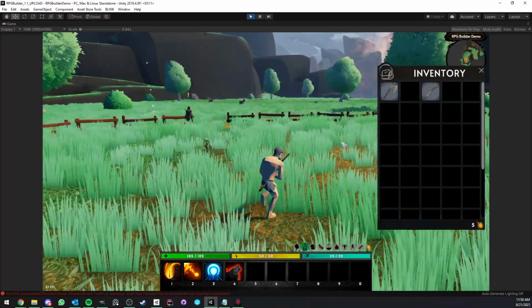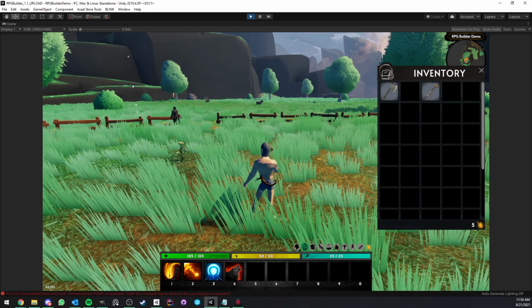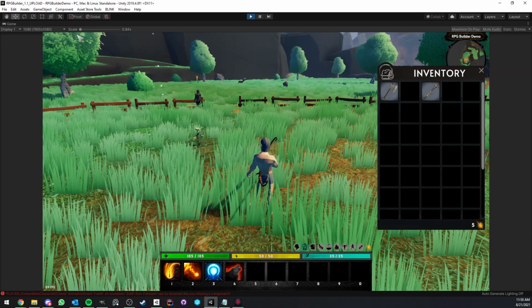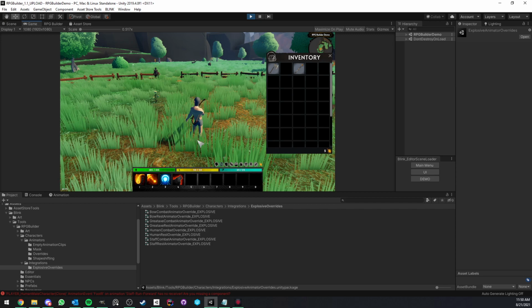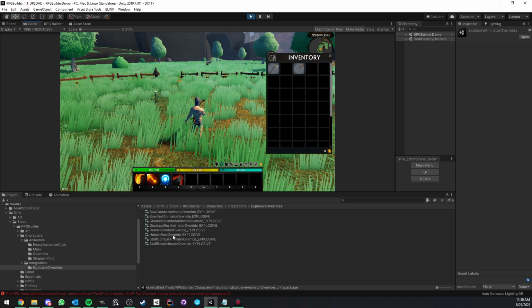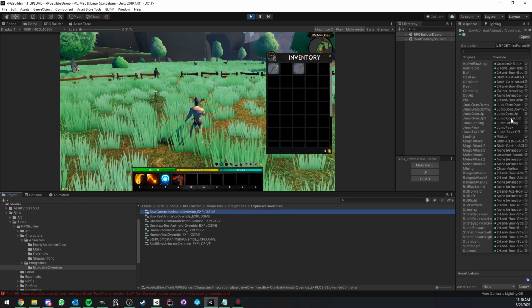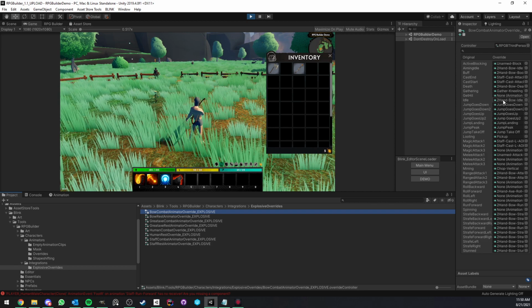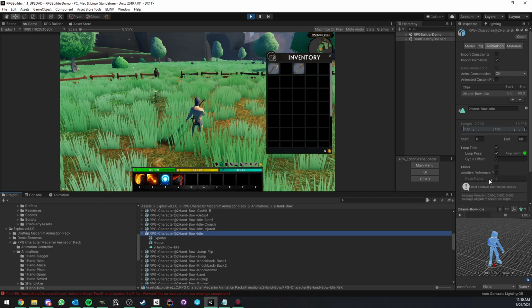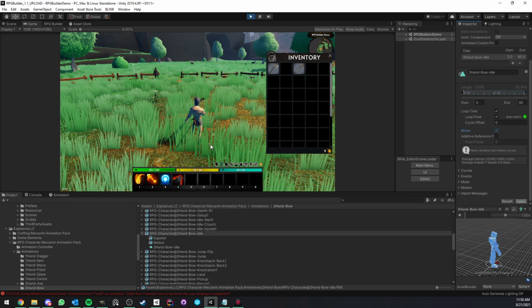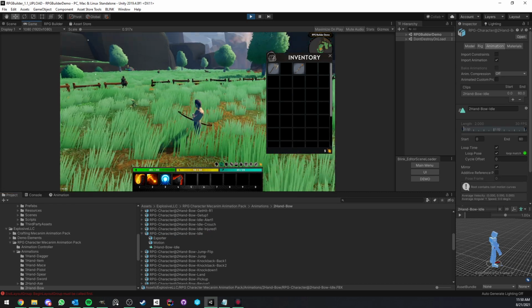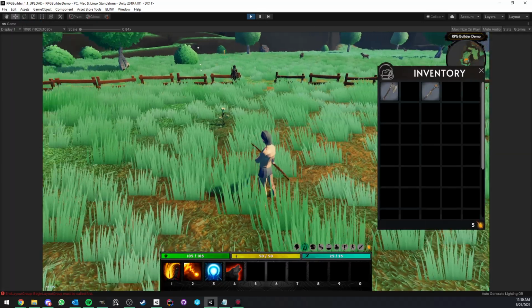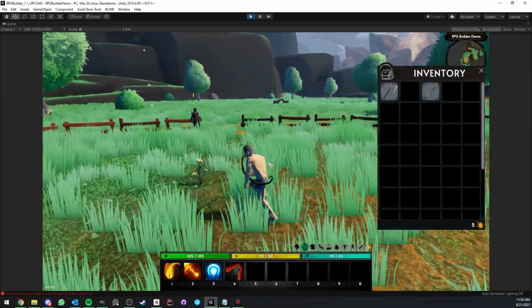In this case, as you can see, the bow looks weird, but this is simply because in my case, I mirrored the animation. So if I would go here, for example, in the bow combat rest, so it would be here, idle. I could go ahead and mirror and it should fix it. Yeah. So as you can see now, I'm going to go back to full screen. As you can see now, it's much nicer.